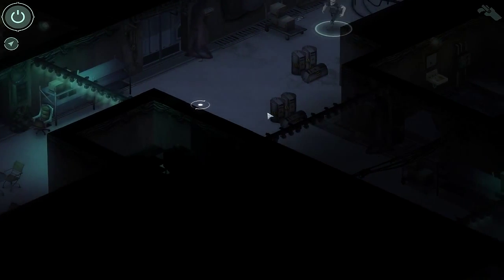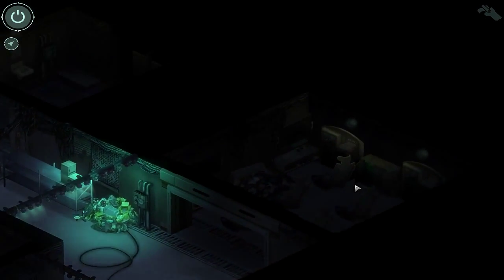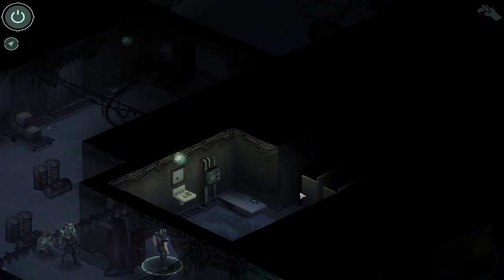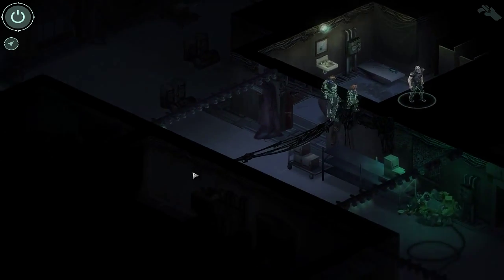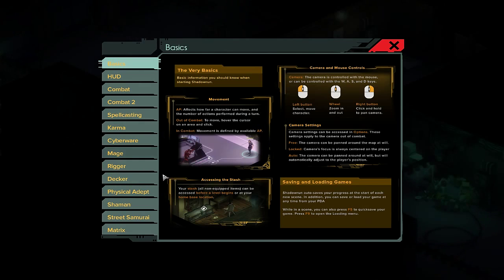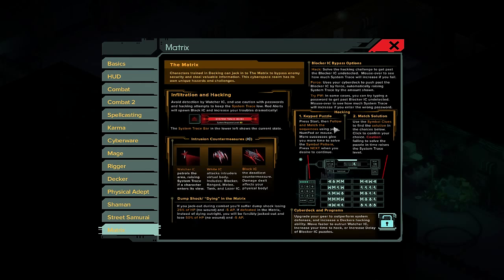Well, it's mission accomplished. I need to check the hacking system more. Do I really have to play a huge amount of minigames before I can try the hacking, or am I missing something? Yeah, hacking keypad puzzle. Press start and follow and match the sequences using your numpad or mouse. More success gives you more time to solve the symbol patterns. Next when you decide to continue. Yeah, but I couldn't do any of that.